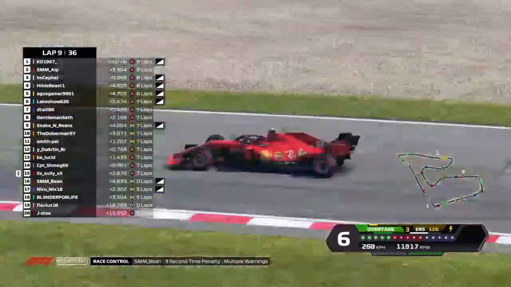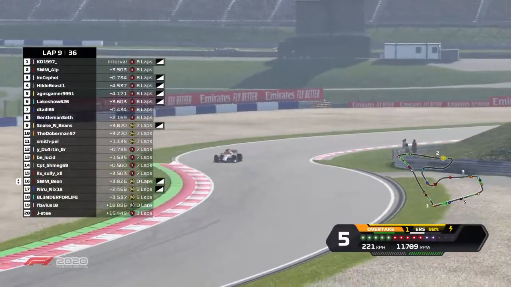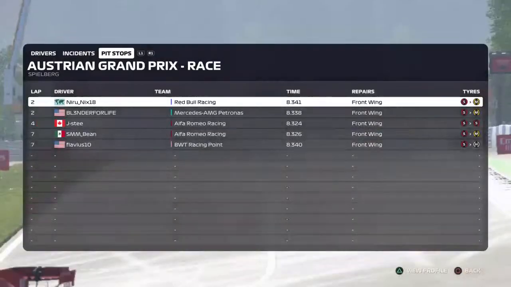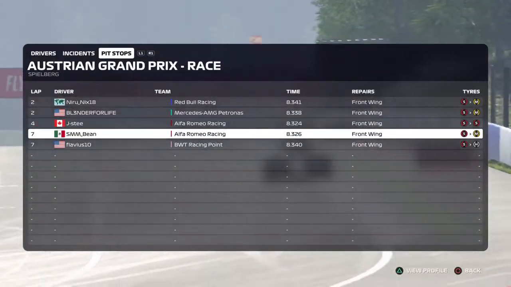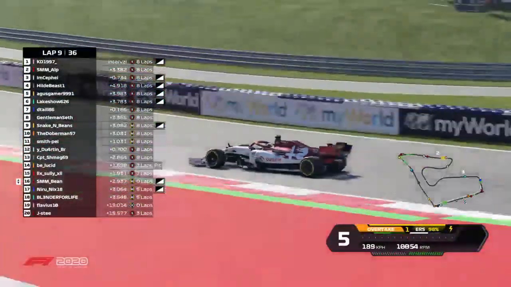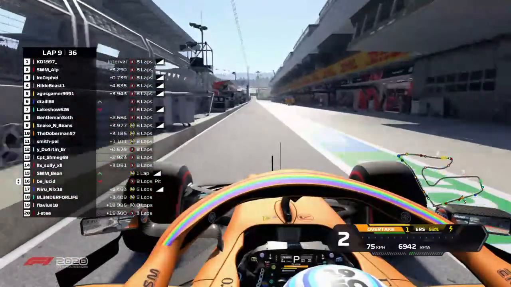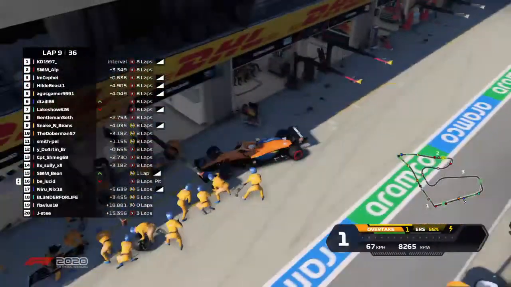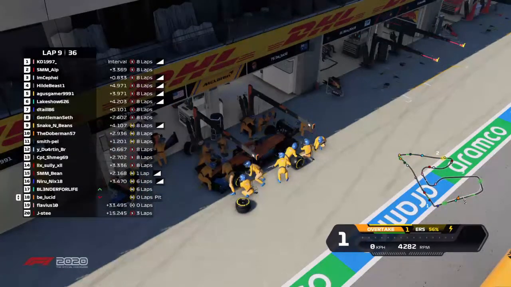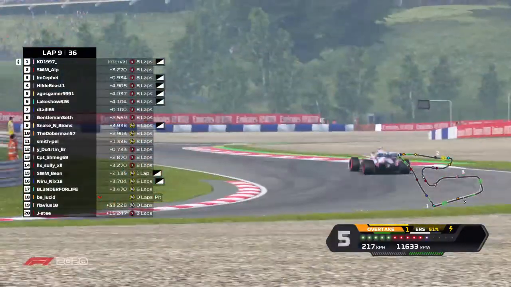Being now a 3-second time penalty, down in 16th place. I wonder if he had a front wing change, Bean. I'll just take a quick squiz at the pit stops. Let's have a look. Yes, he had a front wing change, so that's why he went in. But going on to the medium tyres is a very interesting choice. Luciv in, he's getting a front wing change, going onto a set of medium tyres. Again, he's going to have a hard time getting those to the end. Very hard time indeed.